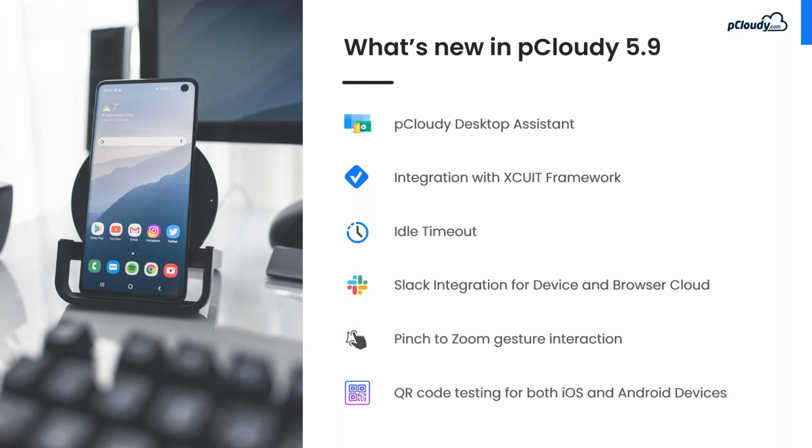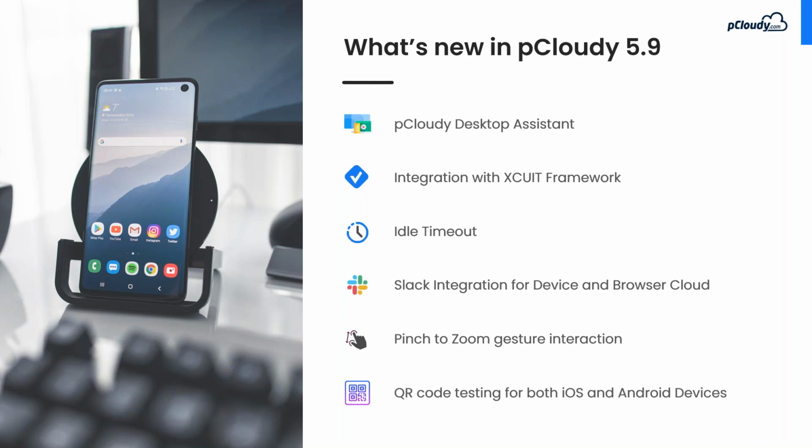Idle timeout is going to be an upcoming feature, which will be released in upcoming releases, and we will be releasing it soon. I'll talk more about it. Then we will also see the Slack integration for both the device cloud and the browser cloud. Earlier we had it for mobile devices, and now we have this for the browser cloud as well. And pinch to zoom is just an interaction.